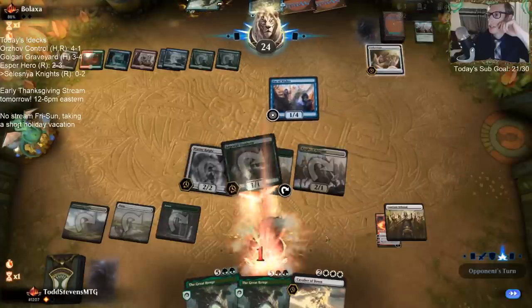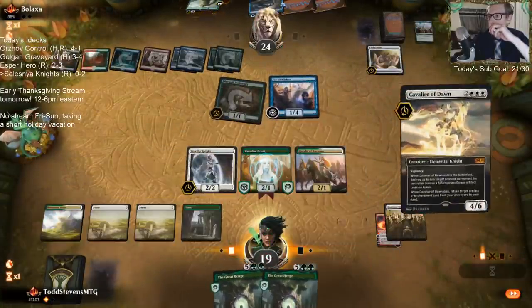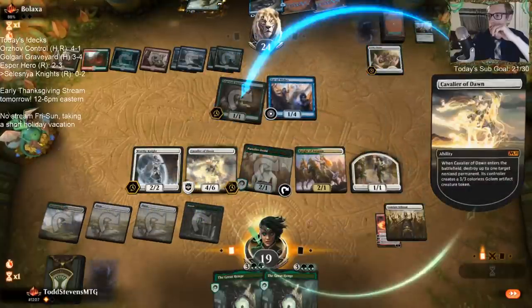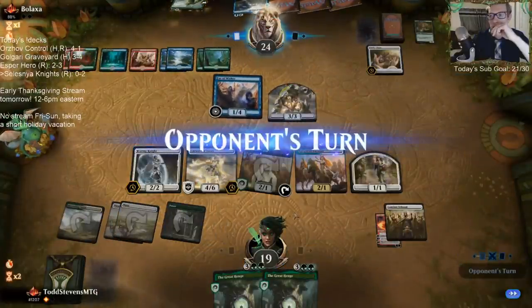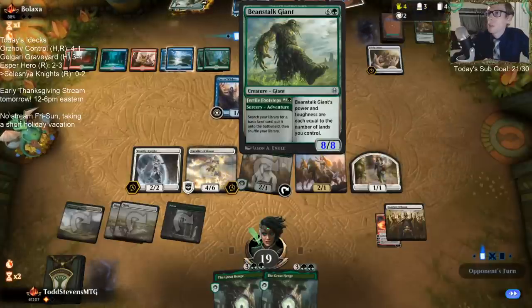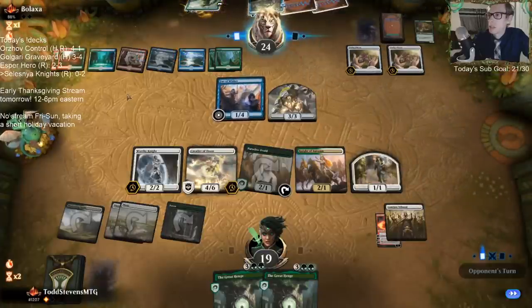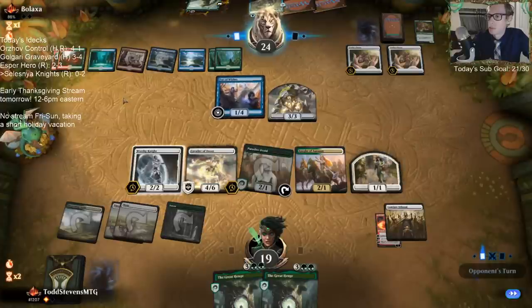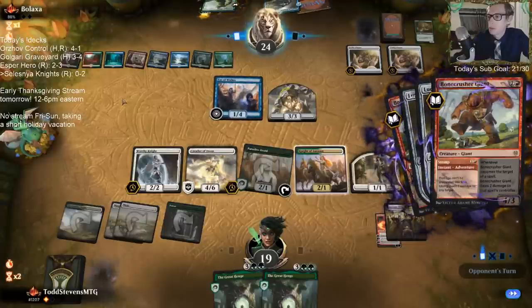They just gained 16 life? Nothing else? Well, that's fine. Alright, so getting rid of the Edgewall Innkeeper, so they play like Beanstalk Giant, they don't get to draw cards. That was a good draw.